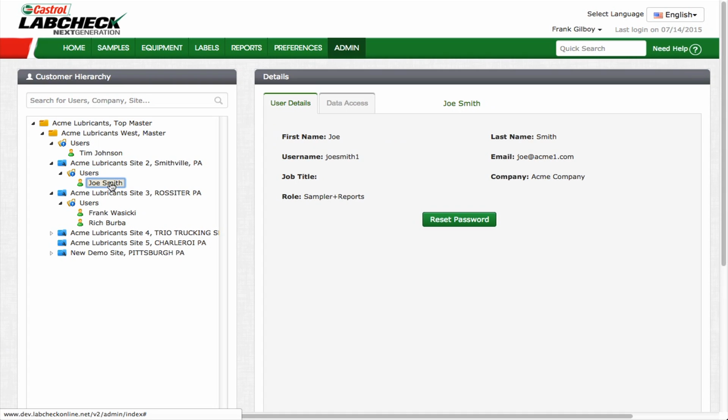Now, if we click on the usernames, we do have the option to modify their information. If a user is having trouble remembering how to log in, click Reset Password to resend their username and password. As administrators, we can never view their password information, but clicking Reset Password will generate an automated email listed as password recovery to this individual.